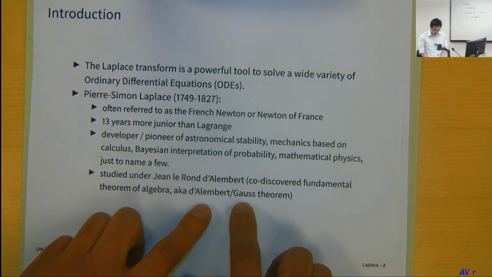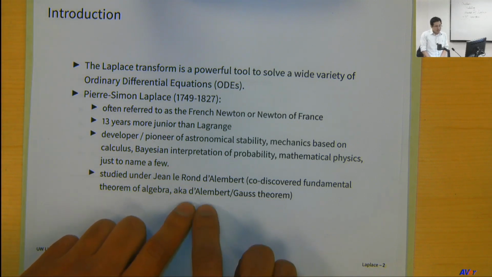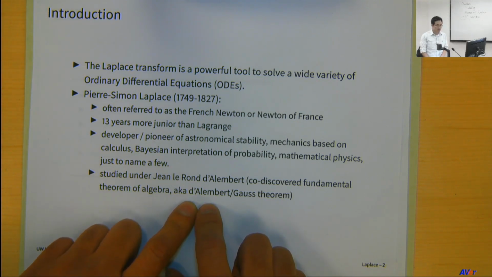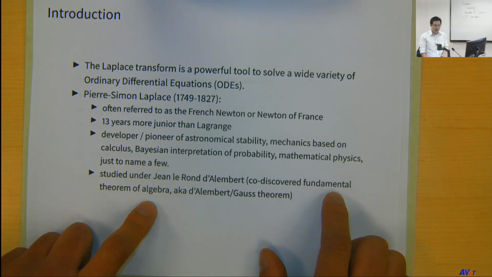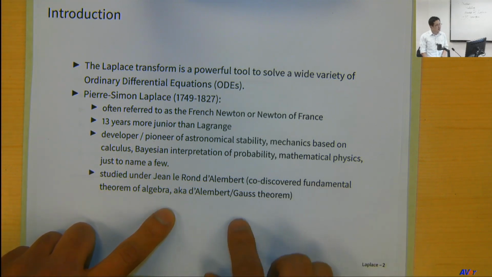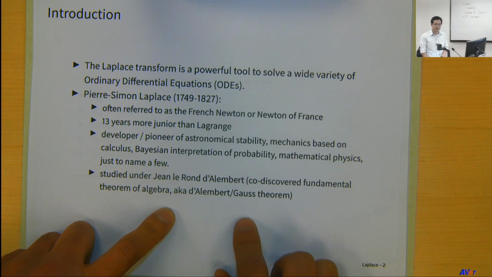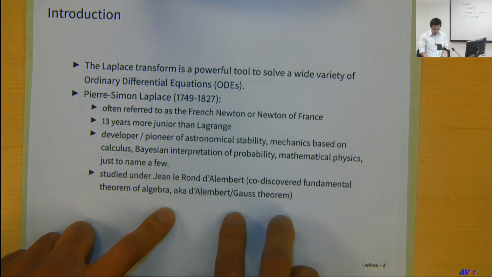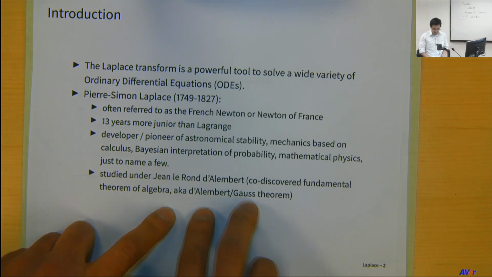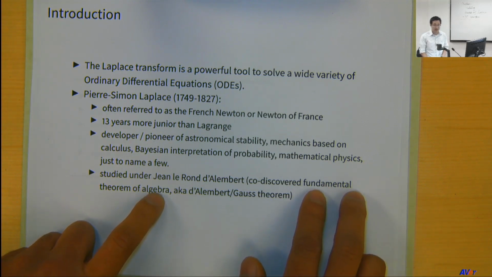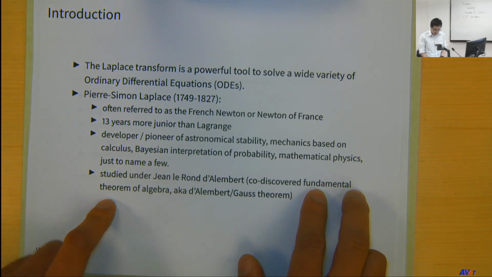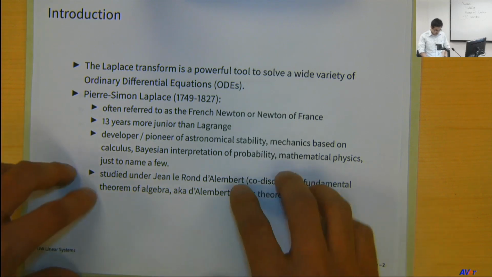So another good name here. It's an interesting story. D'Alembert first published an article to prove this fundamental theorem of algebra. And it was well received. And then later, Gauss looked at it. Gauss found some typo or error in the proof. So then both of them together were named the co-inventors. They were regarded as co-inventing the fundamental theorem of algebra. We're going to talk about Lagrange actually later today as well.